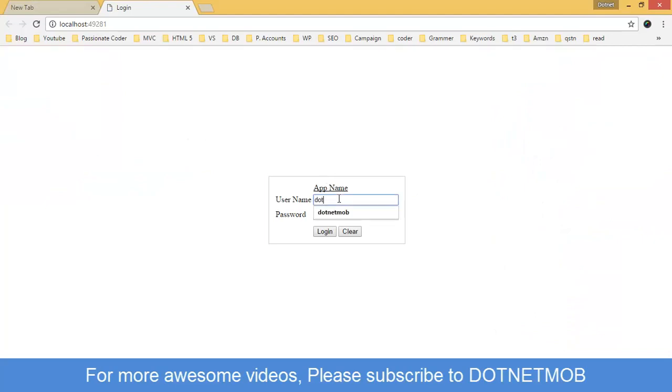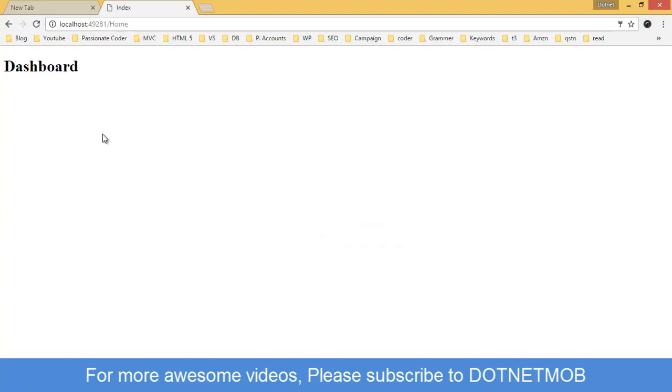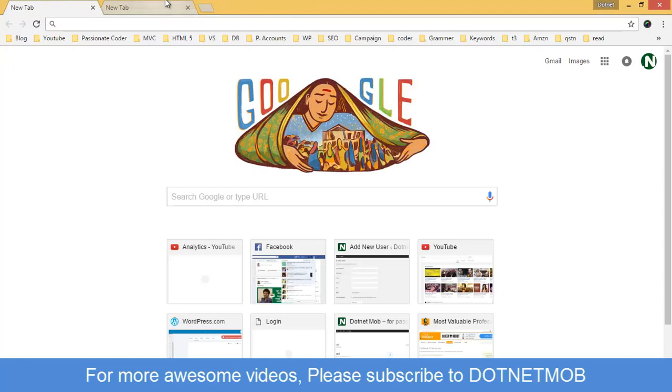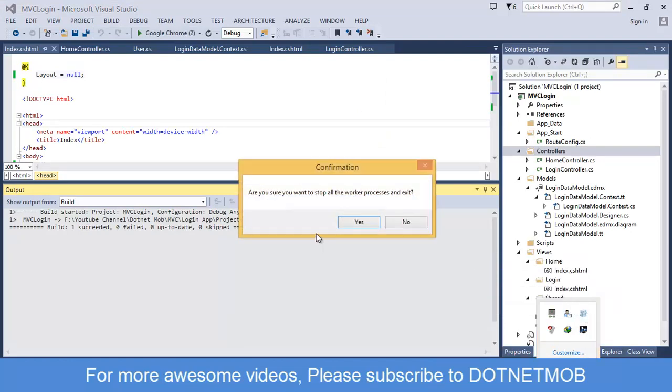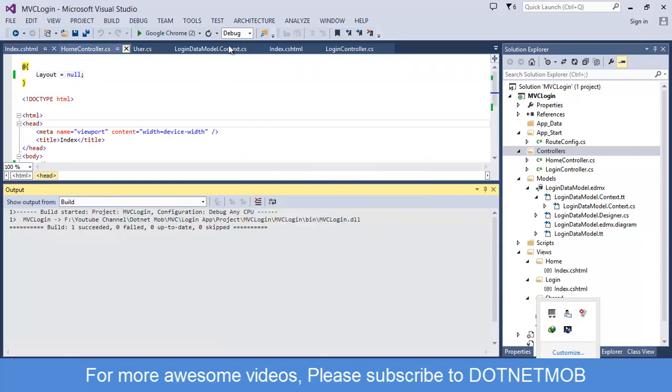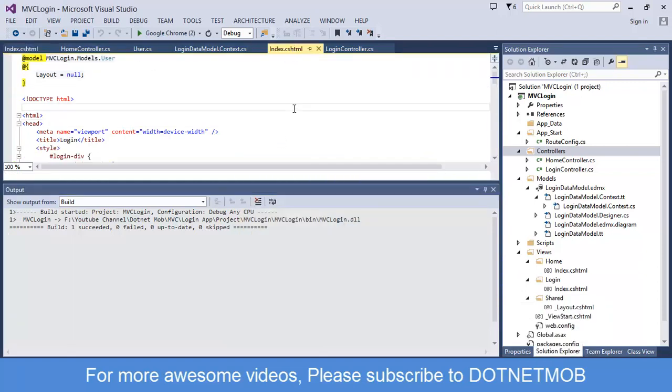Going to enter a valid username and password, dotnetmob, and the password will be passion. Click on login. That's it. Now let me close these tabs from our application, exit this process from IIS, and run the application again.